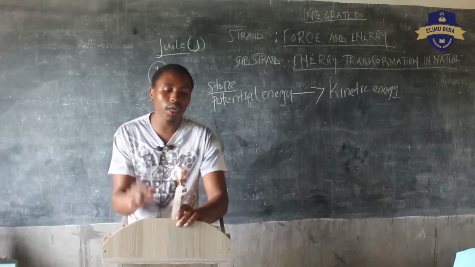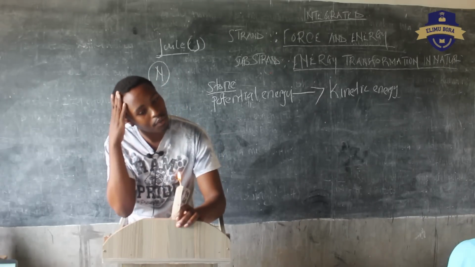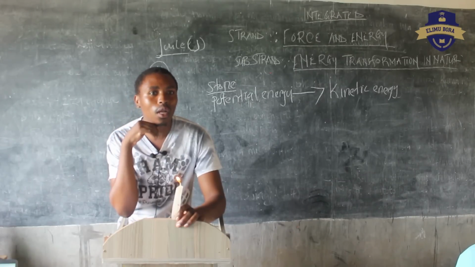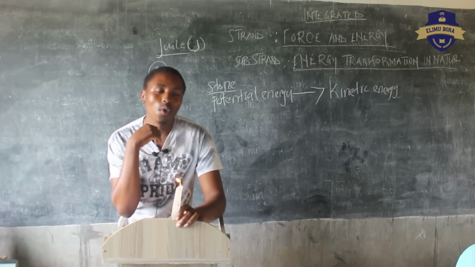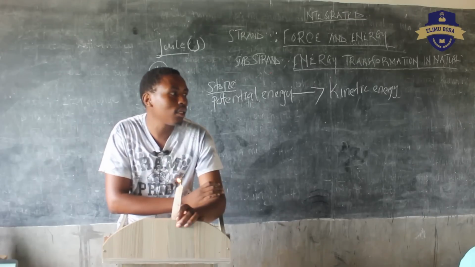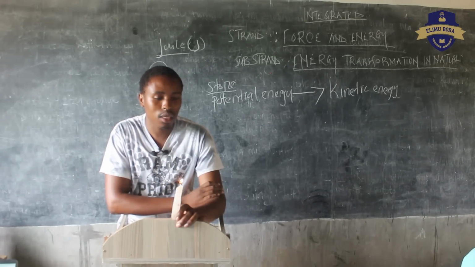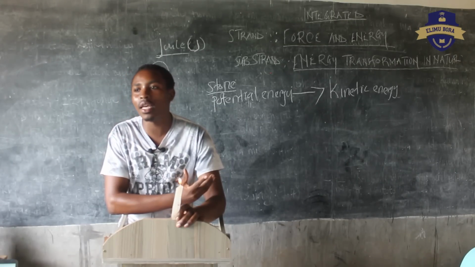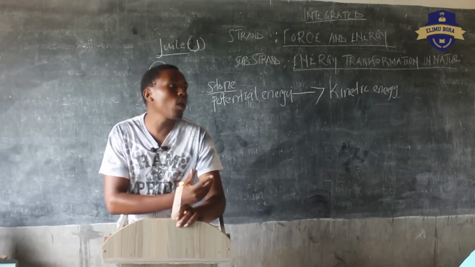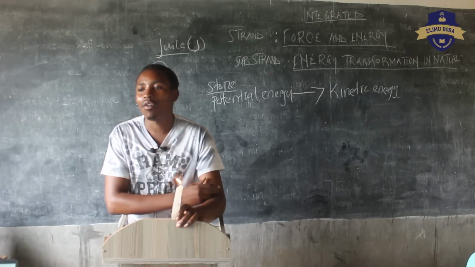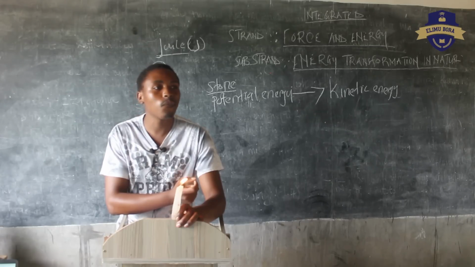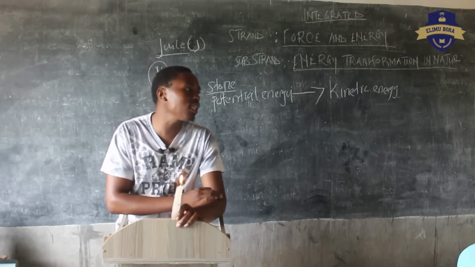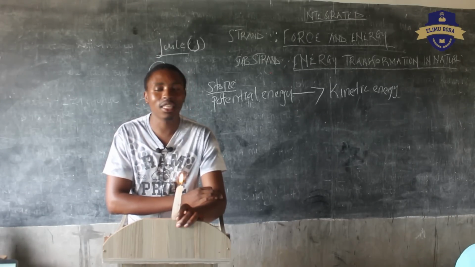So we can see what is happening with our candle. It is lighting, isn't it? What has enabled this candle to light? Heat. Where do you find the heat? From the matchstick, isn't it? And what is enabling this candle to light? The energy. Which form of energy is that one? Heat energy.